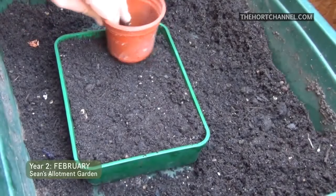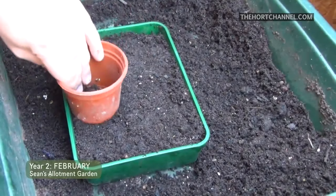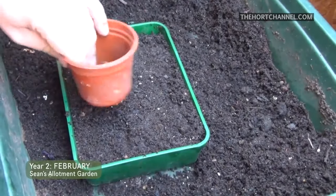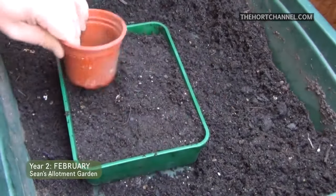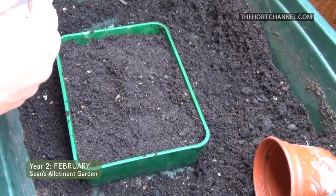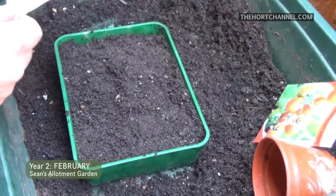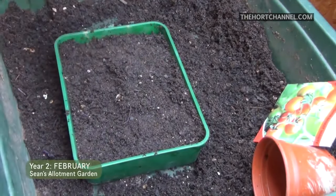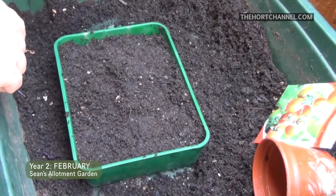So just get a pot, firm it down, and if you need to put a bit more soil in to even it out, do that. And now the seed. I like to open my seed over where I'm going to sow, so if any do fall out of the packet, at least they'll fall onto the soil.